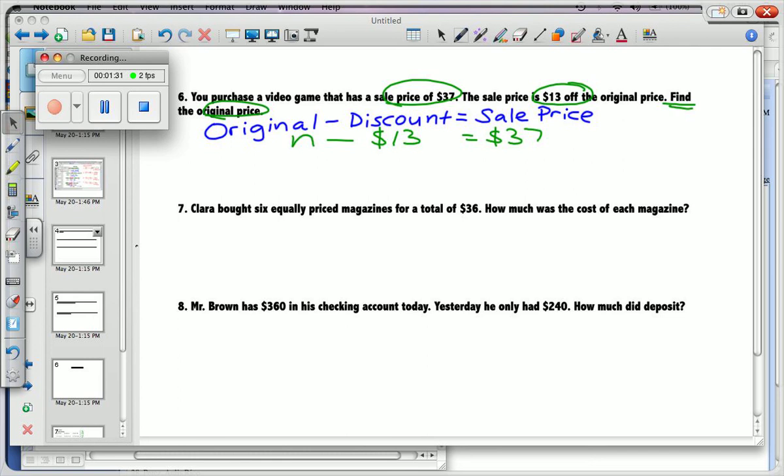But Mr. Kim, when I was working this problem, I got the answer faster than you. That's what I did. I took $37 and I added $13 and I got $50. How many guys did it that way? Okay, here's what you were thinking then. If I take these two numbers, I'll get my variable N. Okay, pay attention to where the variable is there to where the variable is in my equation. What's the difference? Turn and talk to your neighbor.